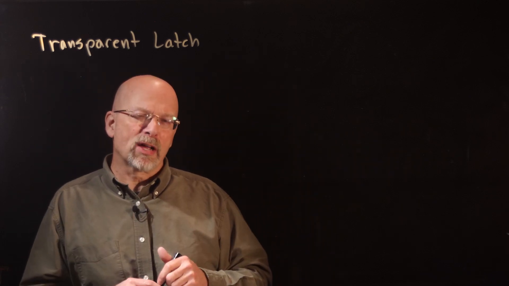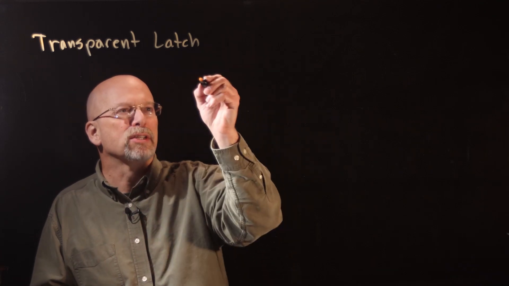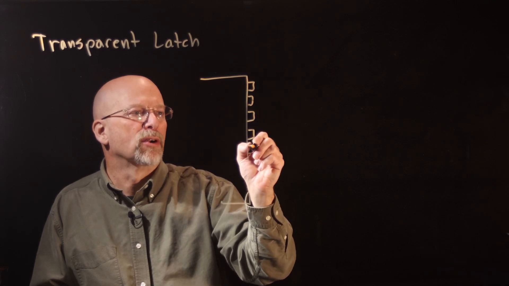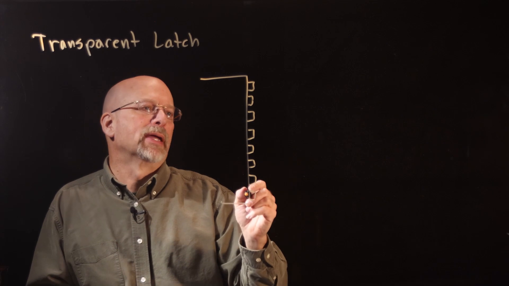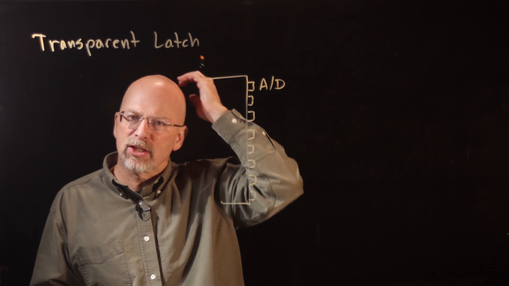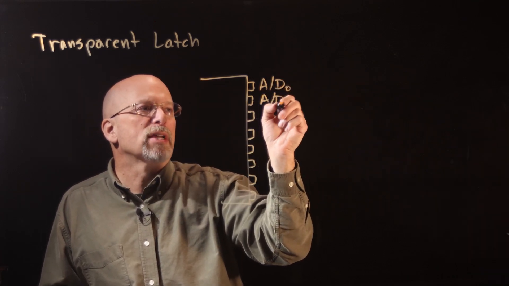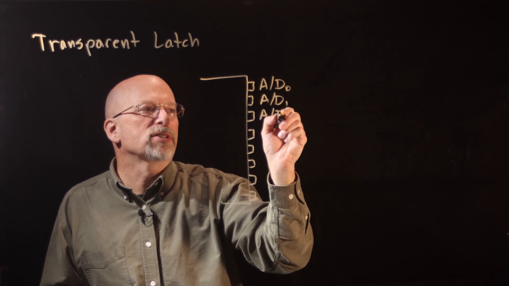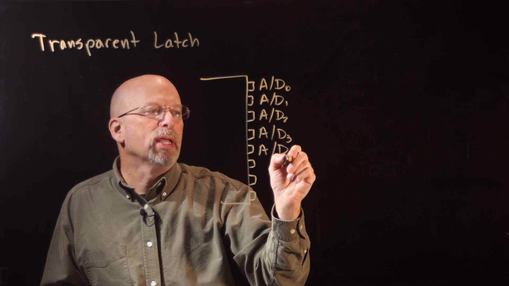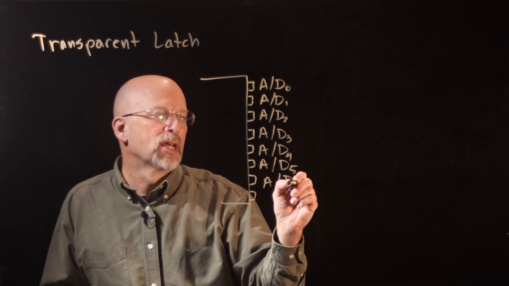So what a lot of processor manufacturers do is they make it so that one pin coming out of the microprocessor serves dual roles. And a very common way to do this was to have the pins coming out of the processor—so I'm just going to create some pins here, not a whole lot of them, I don't know, did I make eight? Yep. And these guys served as both address and data. So you'd have an address and data zero, an address and data one, an address and data two, and so forth.